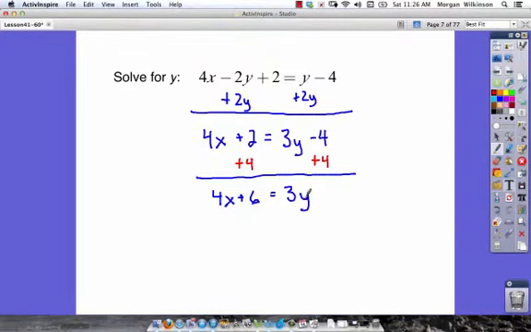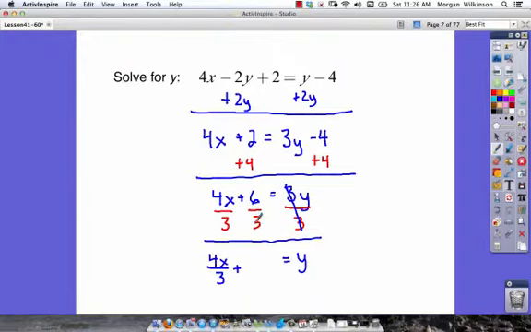Now we've got to get y by itself, so we're going to divide by 3. What we do on one term, we have to do on all the terms. We can get our final answer now. The 3's cancel out. We're left with y by itself. So y is going to be equal to 4/3 x. We can't simplify that any further, so we can write 4x over 3 plus 6 over 3, that's 2. So we've got 4x over 3, or 4/3 x, plus 2 is equal to y.